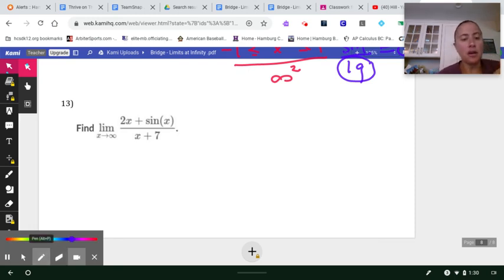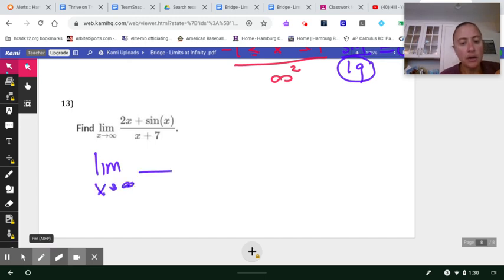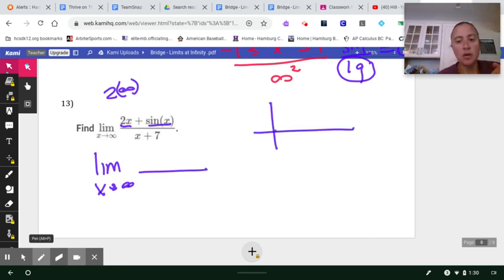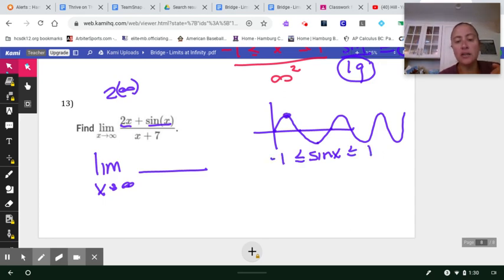In this last example here, let's talk about who is actually larger in that numerator. Is 2x larger or is sine of x larger? So again, picture 2 times infinity, pretty large. Now let's picture sine. 0, max, 0, min, 0. No matter how far out I go to infinity, the sine of x is always bobbling between what 2 numbers? -1 and 1. It only ever gets to a height of 1 and as low as -1. So this here is some number between -1 and 1.